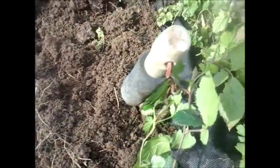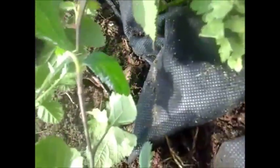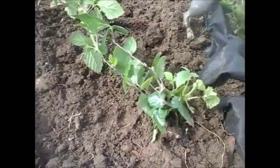Just going to sprinkle some more of this compost on it. Get in there. Come on, just sprinkle that around, give it extra nutrients, and then, there's a big worm, just cover it in nice and cover. There's a good bit of growth in it, though it's flopping about. It's not very strong because it's been in a protective holder of that plastic. So just going to fill in all around it and make sure it's nice and packed in tight. And yeah, that's the blackberry.